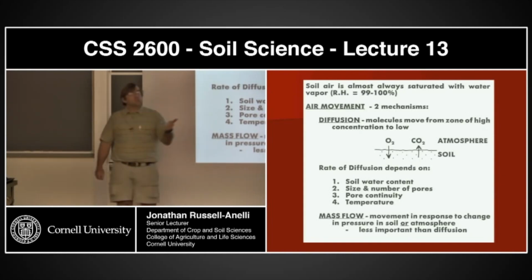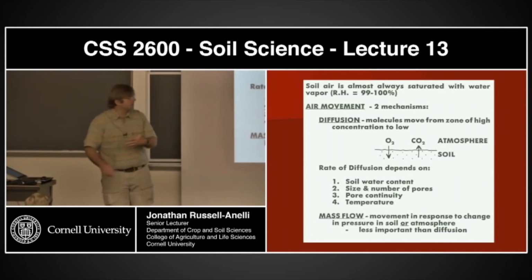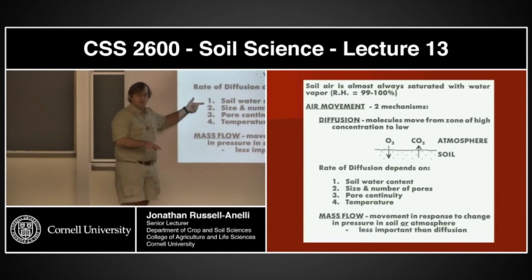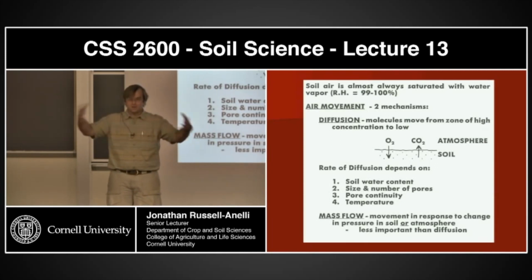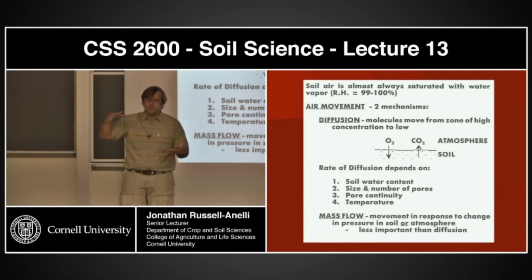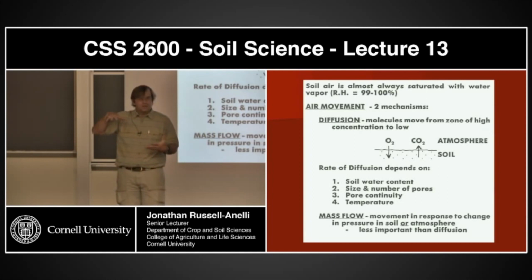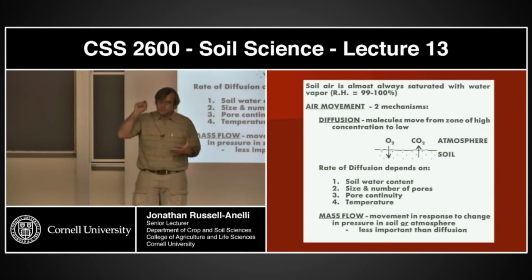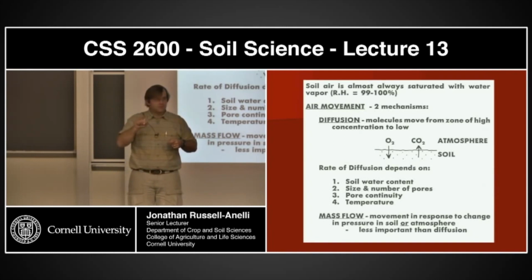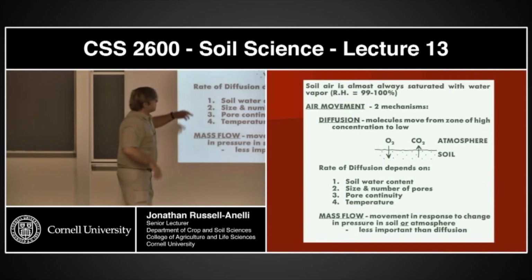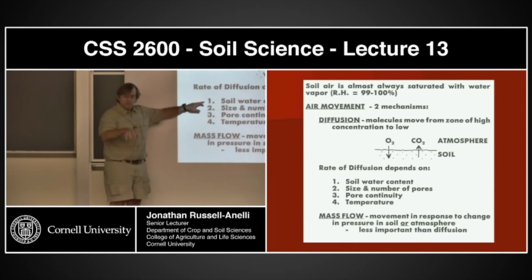The first is soil water content. That was our last two lectures, right? How much water is in this volume of pores is going to affect how fast the gas exchanges. Gas exchanges very quickly up here in the air. There's not a lot of molecules in this volume of room. But if I fill this room with water, the gas exchange would slow down. The molecules would move slower. They would run into more things and you'd start seeing bouncing around. And that would slow the distance traveled with each tangent. Does that make sense? So how much water is in the soil is going to affect that exchange rate.